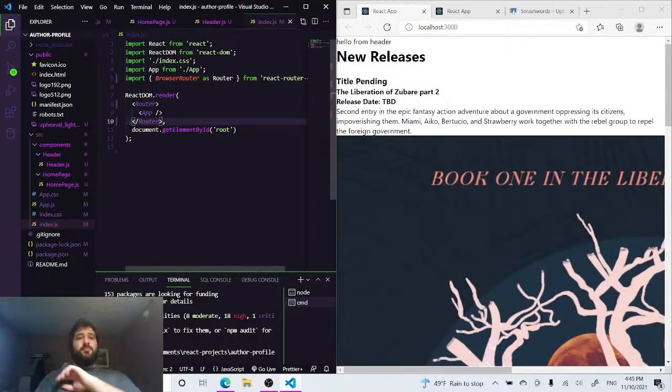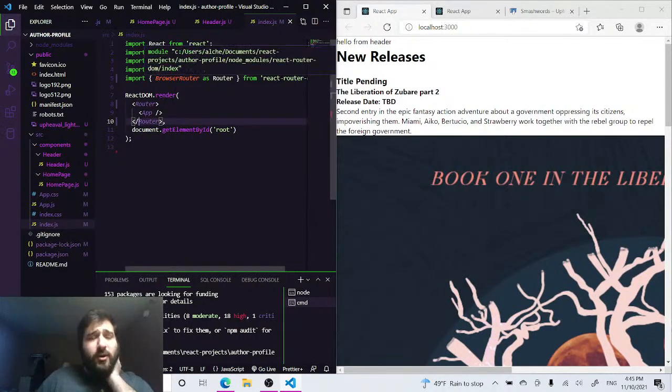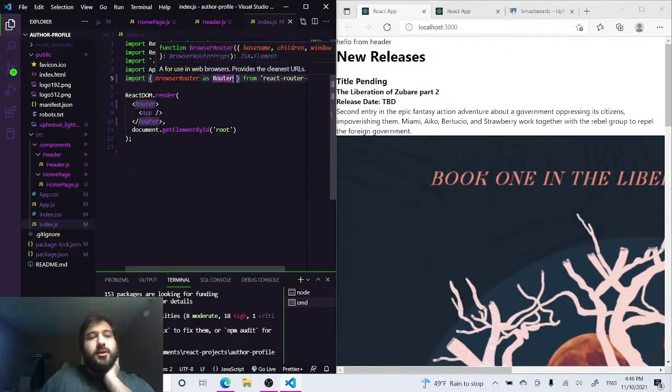So what we did is we took a named export called browser router from the React Router DOM file, and we changed how we refer to it, and we just called it router. That makes it a little easier when you're reading the code. You just see, okay, browser router is router, and there's where the router is.